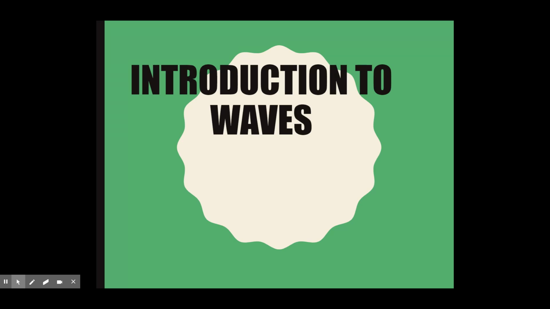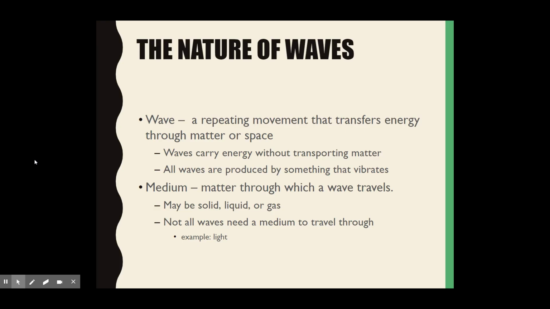But the first thing, we need to understand what waves are. So, a wave is just a repeating movement that transfers energy through matter or space. The waves will carry the energy without actually transporting any matter. It's just energy that's moving. All waves are caused by something that vibrates.